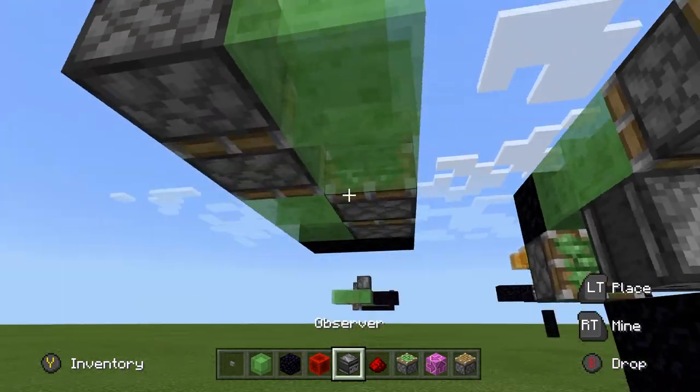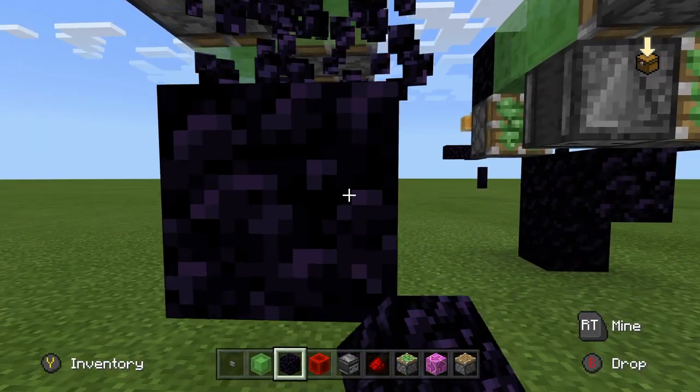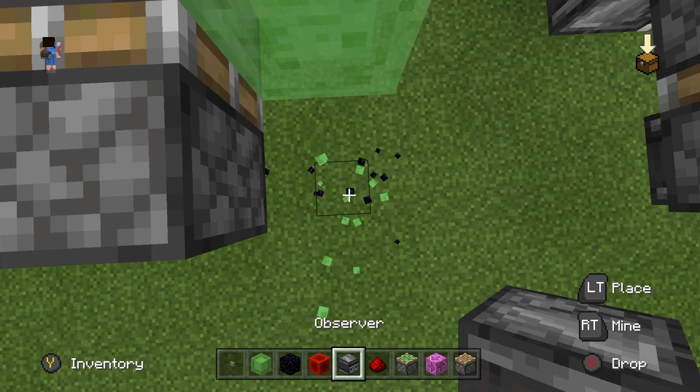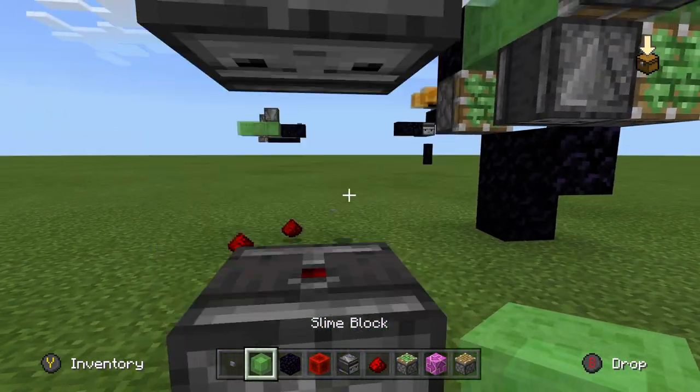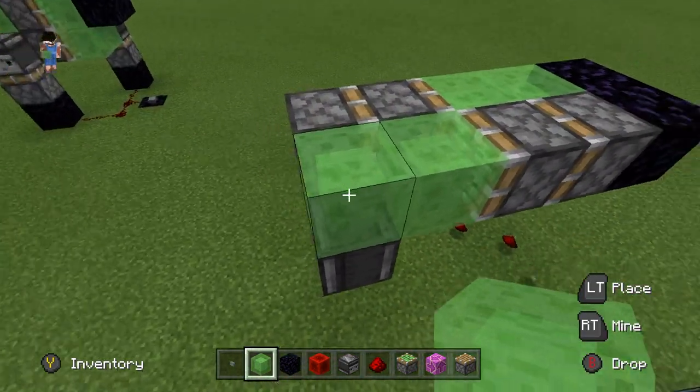What you have to do now is place a temporary block right here underneath this outside slime block, and place an observer going up like that into that slime block. So it should look like this. It's the outside slime block.